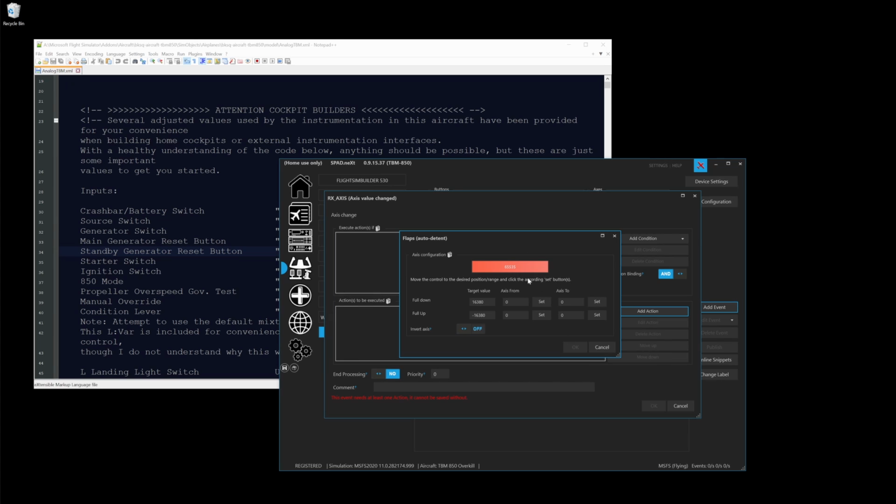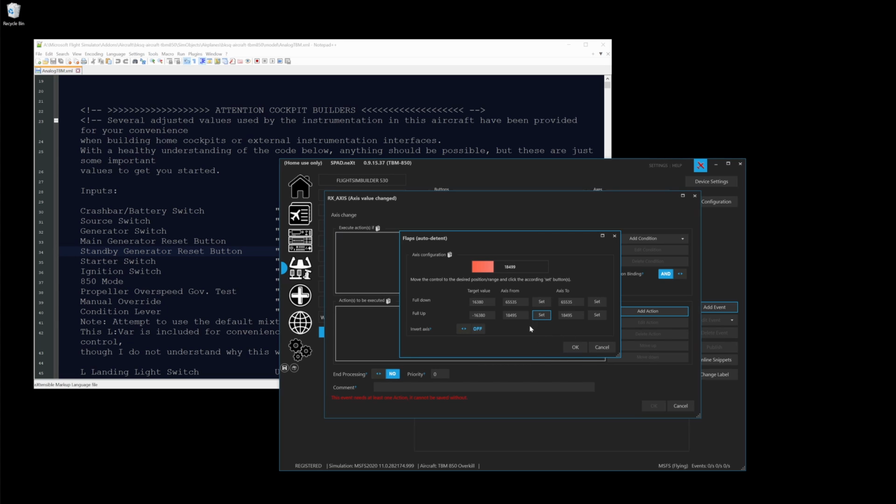Now remember I said I don't want to use all of it. Now this is the lever in the full down position. So I want this to be landing flaps, right? And then this range here is what we're going to save for our LVAR command. Okay, so I'm going to go more like from, well, let's do full down, and then full up, maybe something like here.